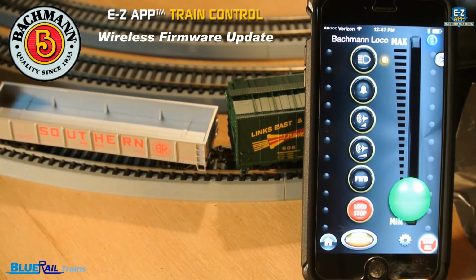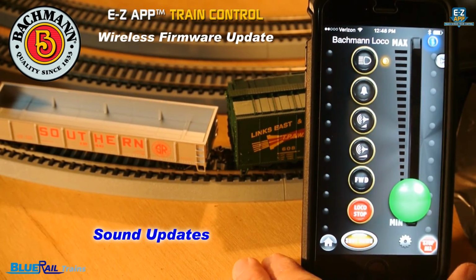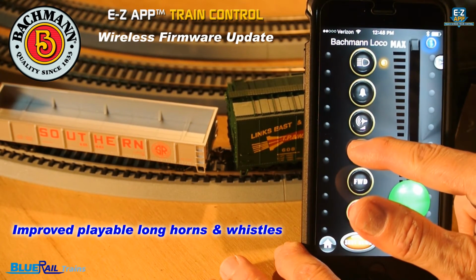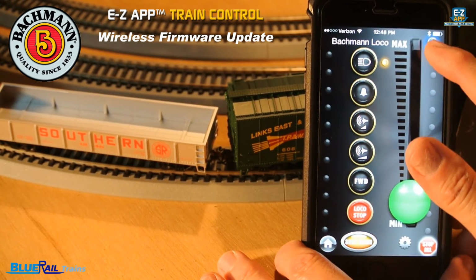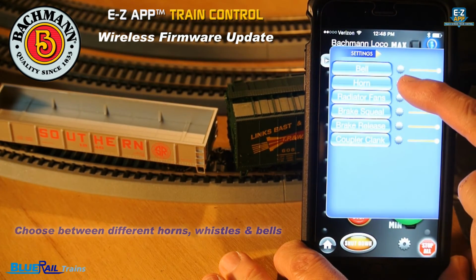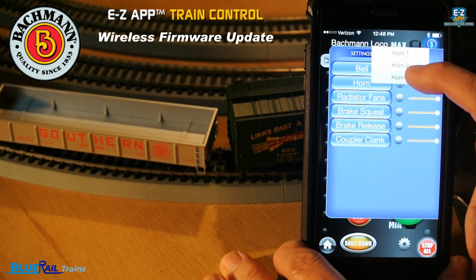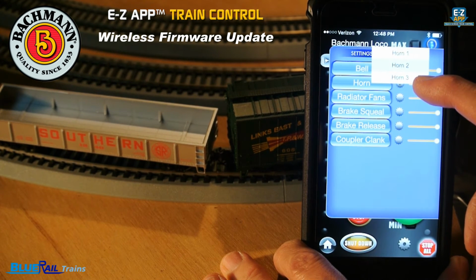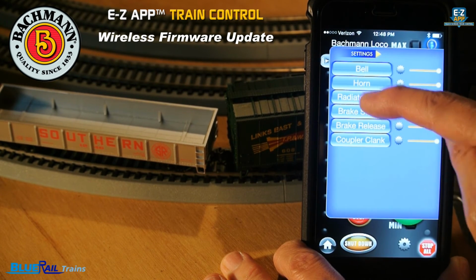Here are a few other things we've recently added to the app. You'll notice an improvement in long horns and whistles. Those will now play nice and smooth. And also now you can choose between different horns from inside here. If you just swipe it out a little further, you'll get a cog right here. And from there, you can pick different sounds. That's the one we have now. That's sort of a modern diesel. You can get an early diesel, kind of a single chime. You can get kind of an Amtrak one if you want.